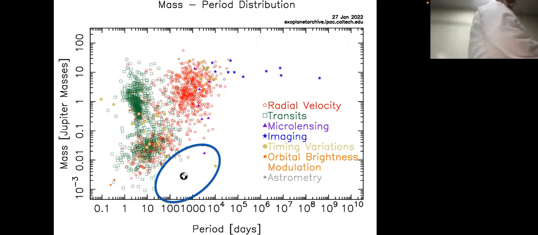Yes? Can we see the Goldilocks zone on this chart? Yeah, so the Goldilocks zone for a star like our sun would be roughly about where the Earth is. So roughly a horizontal line here and a horizontal line here. The Goldilocks zone, for those of you that don't know what it is, is a region where a planet in that orbit would receive enough radiation from the star that if it had a solid surface, so your rocky planet, and if it had water, that water would be in the form of a liquid. So not too hot that it would be steam, not too cold that it would be ice. Earth is in the so-called Goldilocks zone. In fact, we're at the inner edge of it.